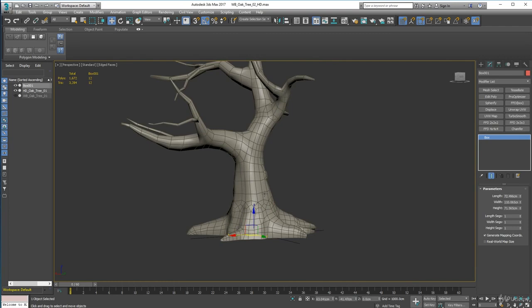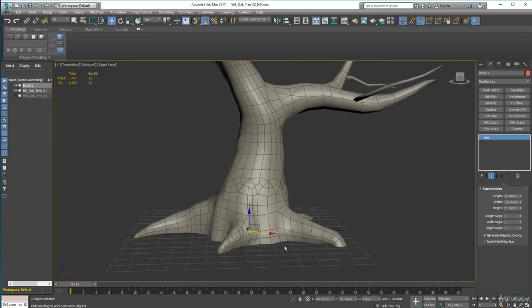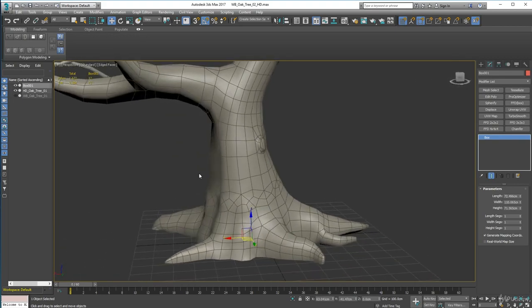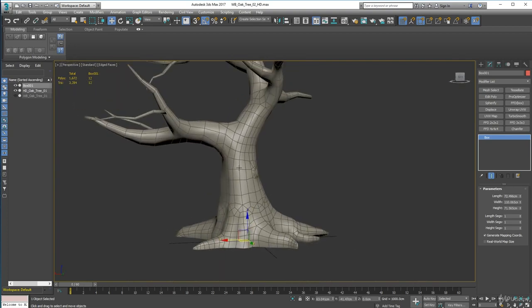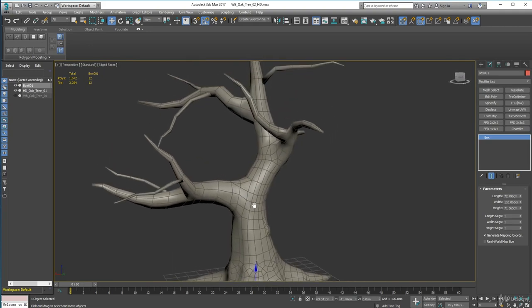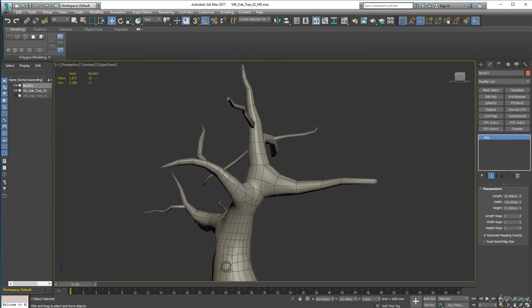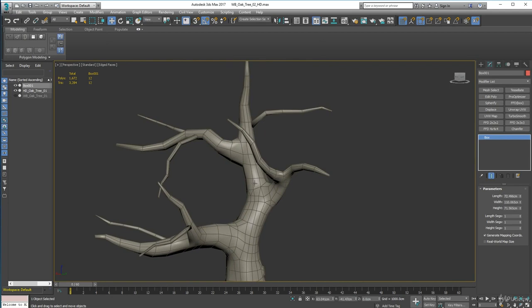So you can see I've done it in three stages really. I've done this bottom half, where I've put most of the detail. So most of the polygons are in the bottom here, forming the roots, and just so we've got most detail down there, because that's what we're going to see the most. And as you go up, it gets less and less, and up to here it gets even less still. In fact, I don't think I really changed this from the white box model much.